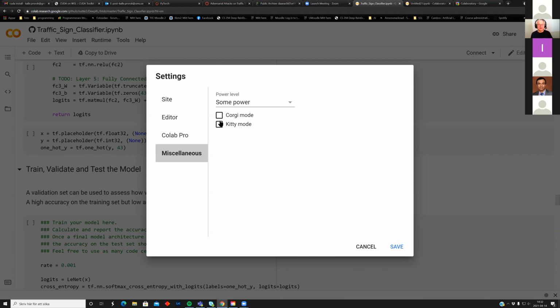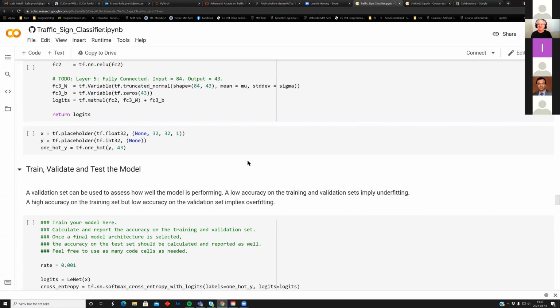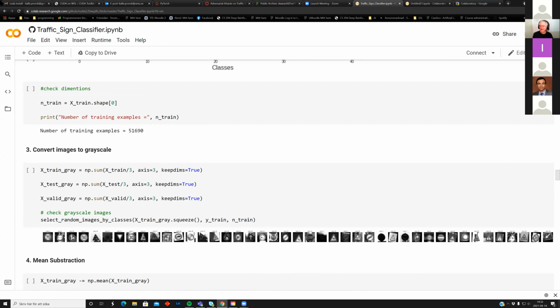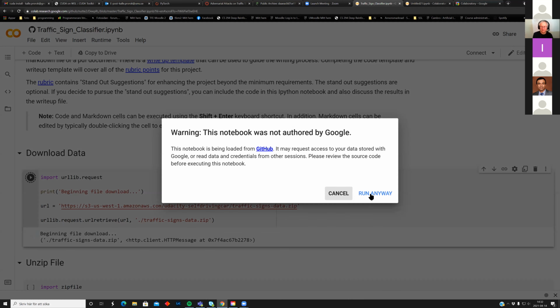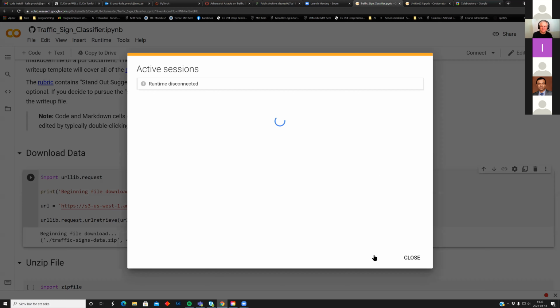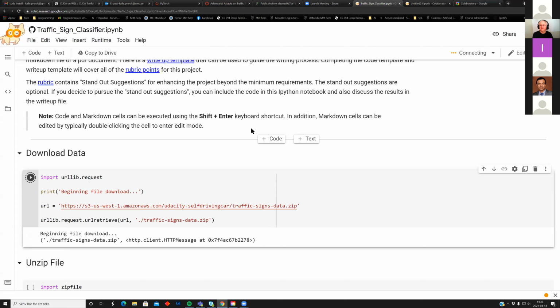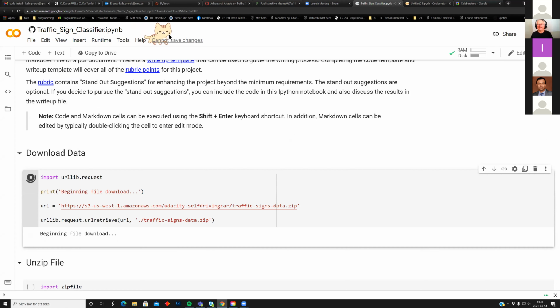And then there's like the Kitty mode. I don't know if you can see anything, but it will be a kitty running on the screen. I don't know why. Maybe you need to run. So terminate those things. Allocating, connecting. So keep track of this, connecting, initializing. And now you see this little kitty. So this is some kind of sign that it's still alive and running. You can change to a dog if you prefer dogs instead.